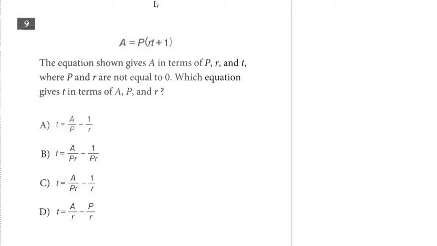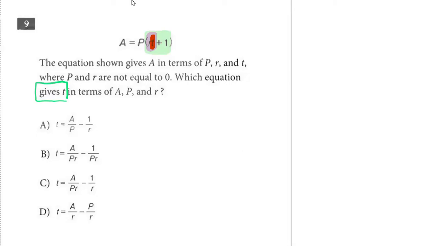Here, they're asking us to isolate T. By the way, these are called literal equations whenever you have to sort of get one variable by itself and move everything else essentially out of the way. So the first thing I would want to point out here is that T is part of RT, part of that group there. And RT is also part of this group right here. So we have sort of layers to that onion that we want to peel. So what's happening to that green group right there?